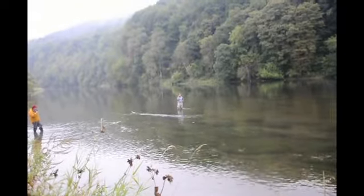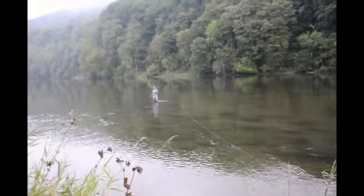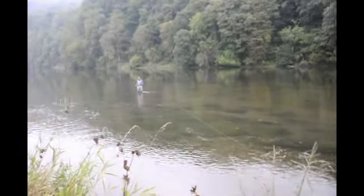With that line, they could cast these heavy, big flies out, but they still wanted to use lightweight rods.